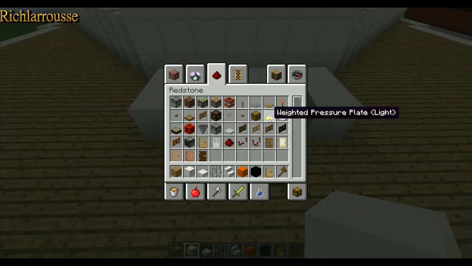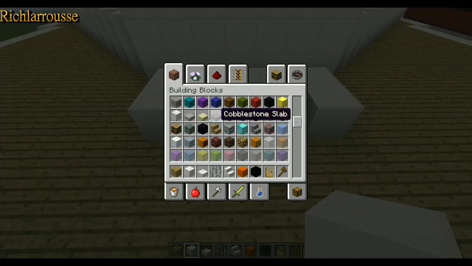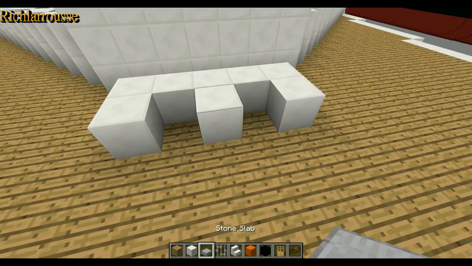And what I normally use is stone slabs. But you can use whatever. I think on the Queen Mary I used anvils, but they don't look all that great. So it's up to you what you want to use. But I use stone slabs for this.